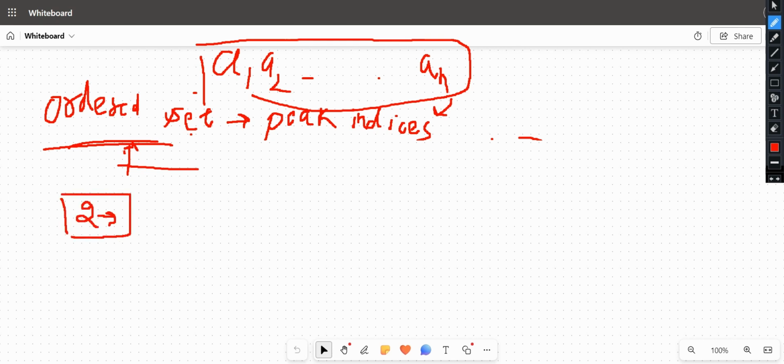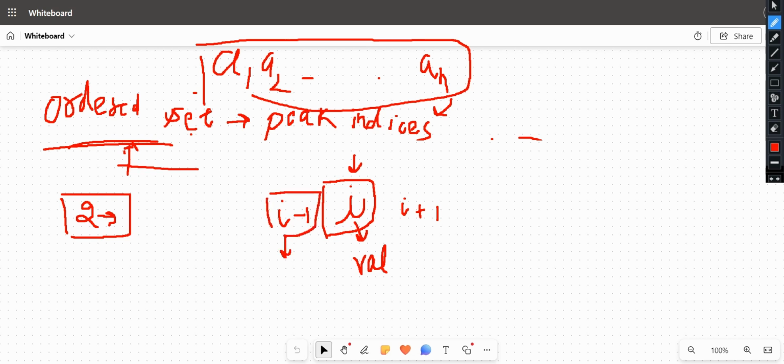Type 2 query is he will change the value at a particular place, right? So let's say we are changing the value at index I to val. Look at the index I minus 1 and the index I plus 1. If you think about this, if we change the value at index I, maybe this was a peak earlier, it will change from peak.